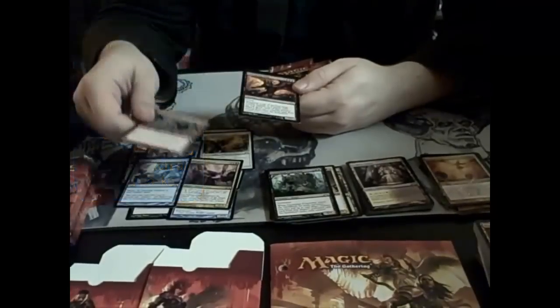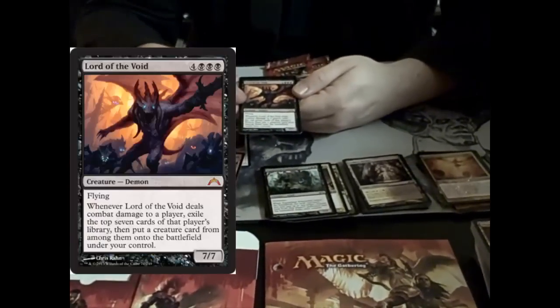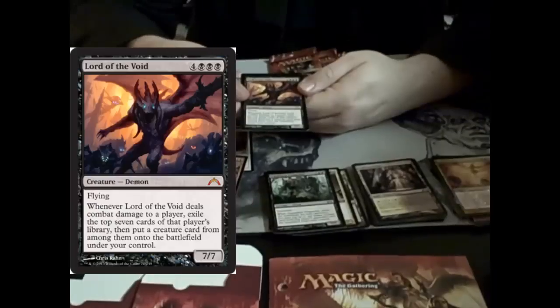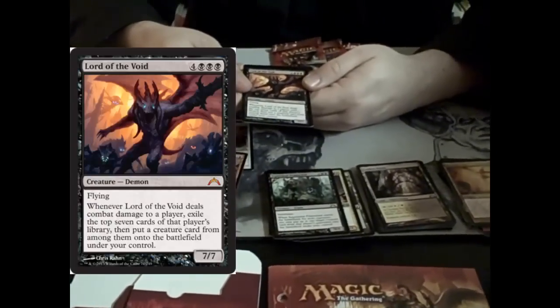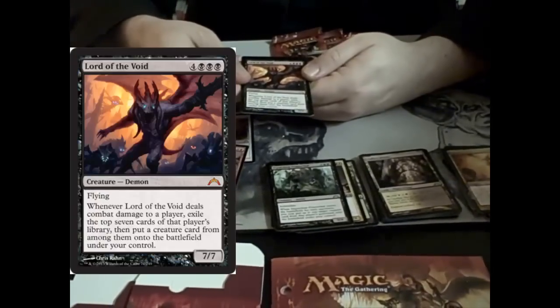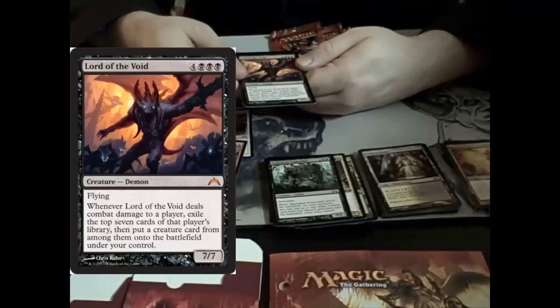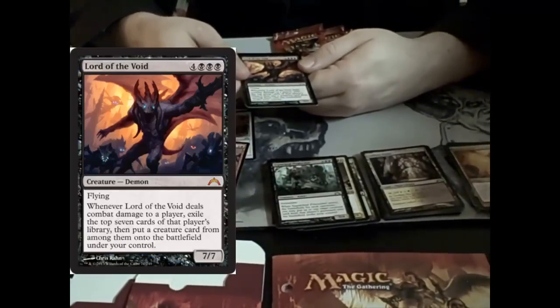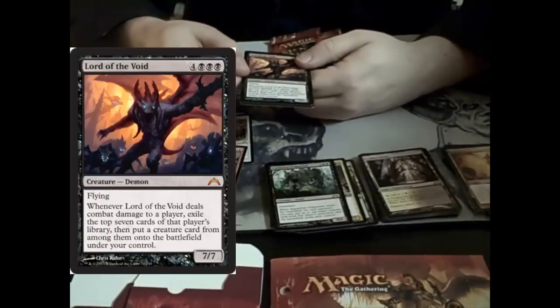For the rare, Lord of the Void. Flying, whenever Lord of the Void deals combat damage to a player, exile the top 7 cards of that player's library. Then put a creature card from among them onto the battlefield under your control. So it's an amazing ability.